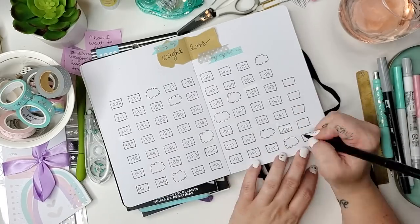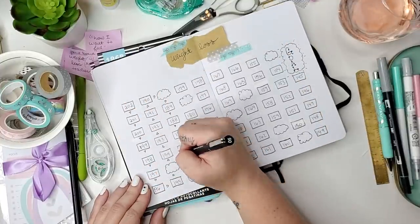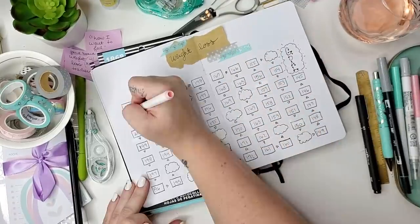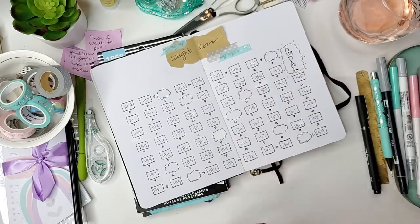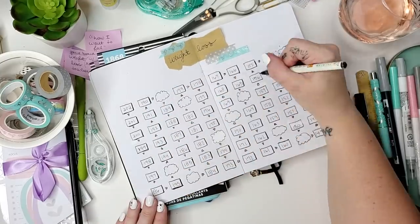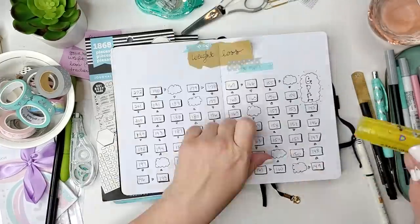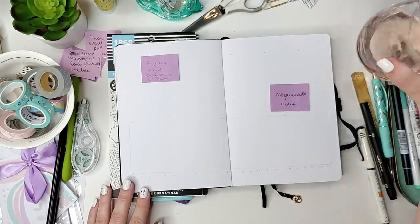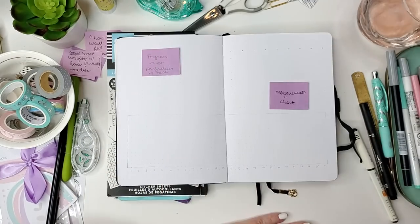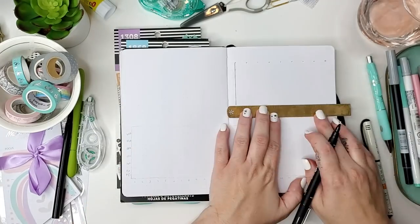This next page is all about my weight loss game board - basically blocks that are three wide and two high going up and down the page. When I first tried to start this in October I was weighing in at 202 with a goal of 145. I'm using this Pilot brush pen to add some drop shadows, and I planned to fill in each block in a color every time I lost that amount of weight. Those little clouds you see will be filled in with rewards I get when I hit a particular weight milestone.